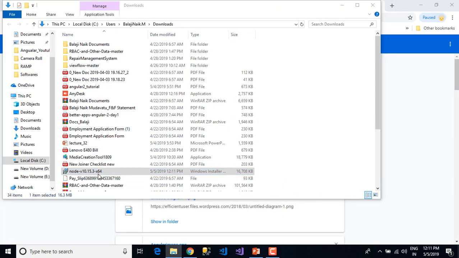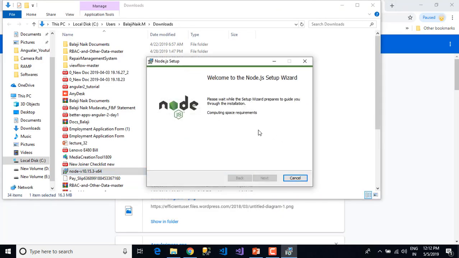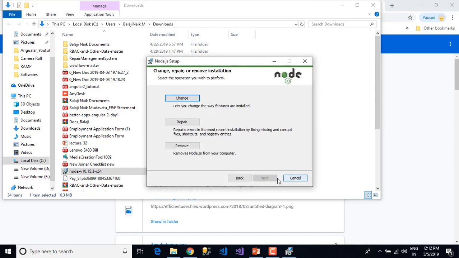Double click on it. Click next with the default options. Don't modify anything. In my situation it is already installed, so I am cancelling this setup.